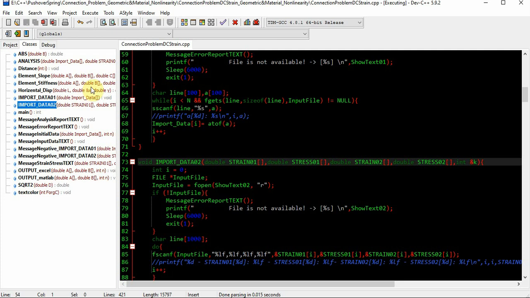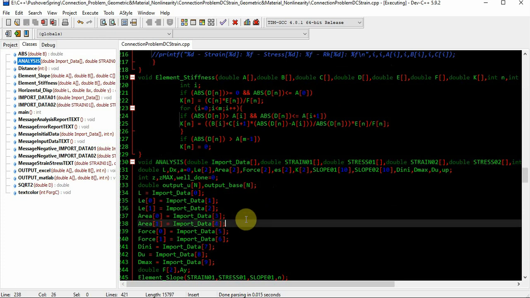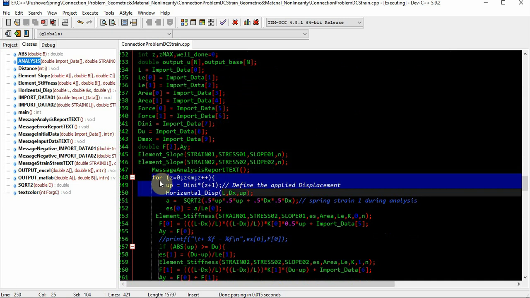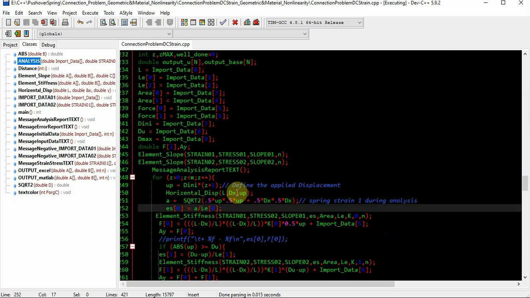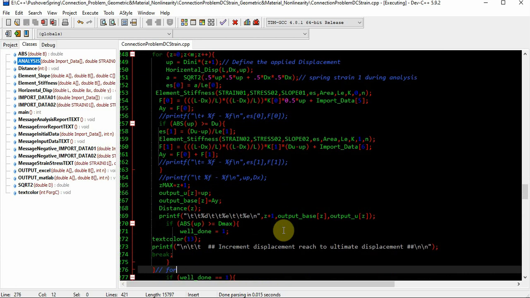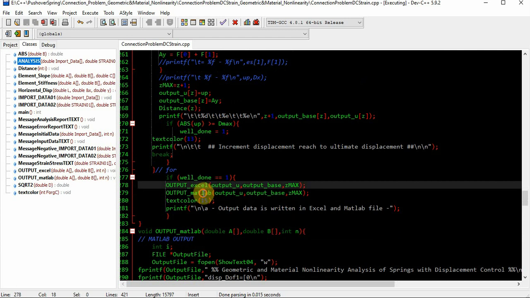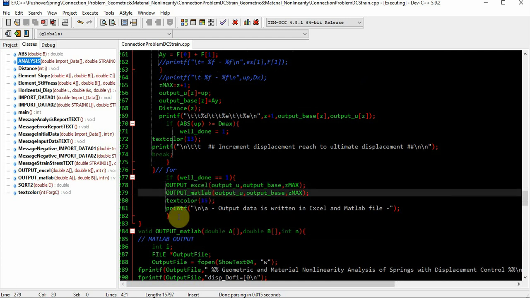You see that here, if I input all our data in the analysis function, I use the incremental loop here, for example z equals 1 to m, and in each increment of displacement all base shear and displacement are calculated, and they are output to an Excel and MATLAB file for better showing and displaying of this analysis.